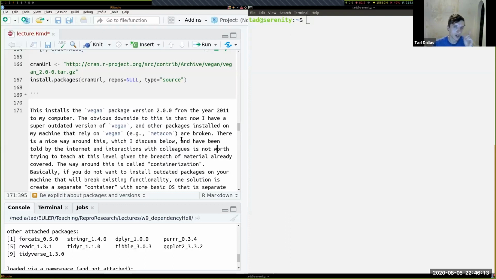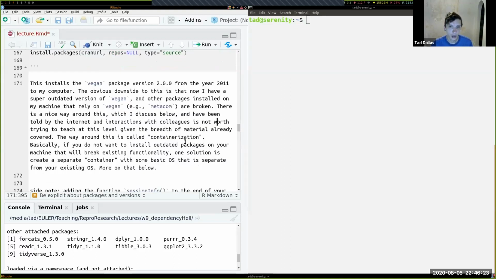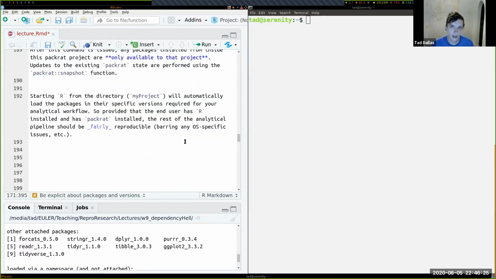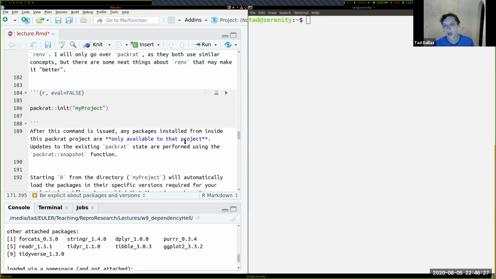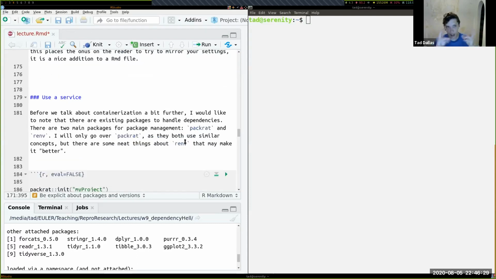Now I'm going to talk about a simpler fix, which is maintaining package versions using a service. What I mean by service is an R package that basically maintains versions of other R packages.